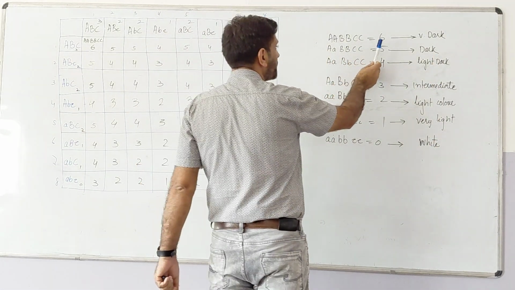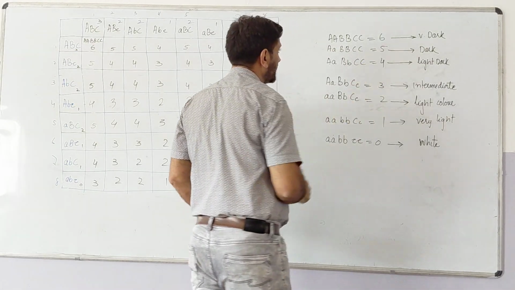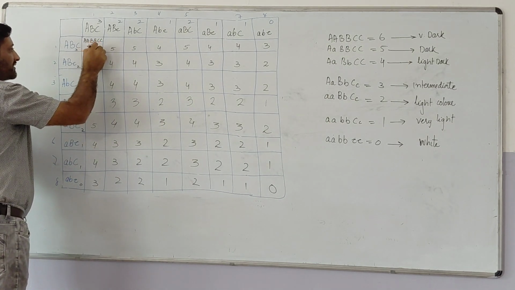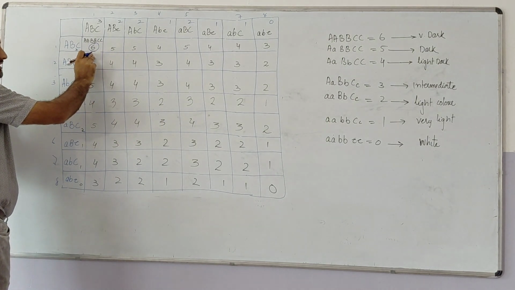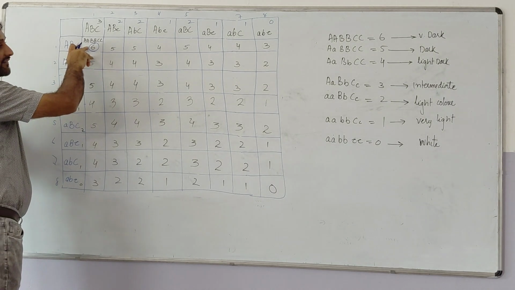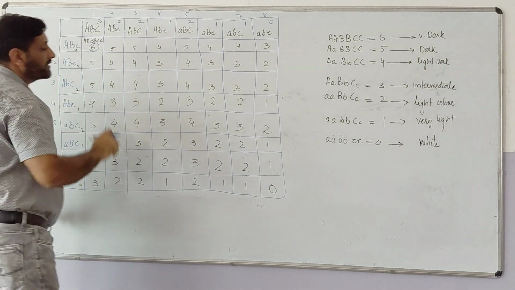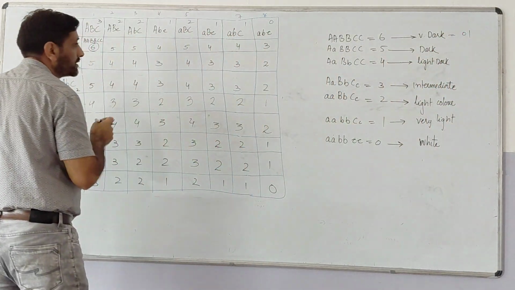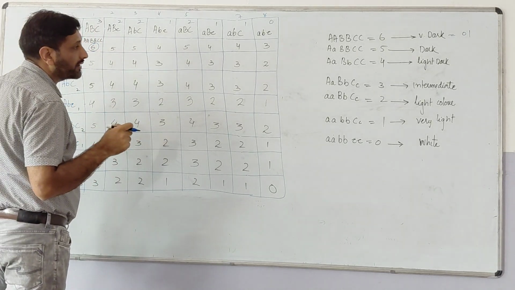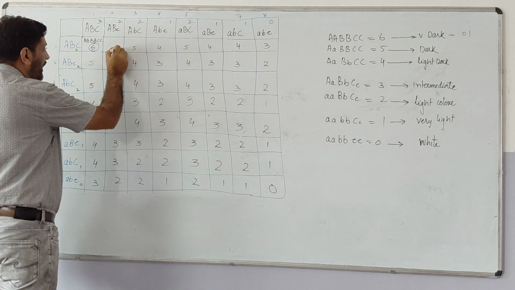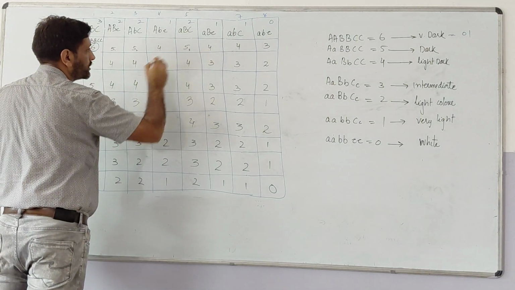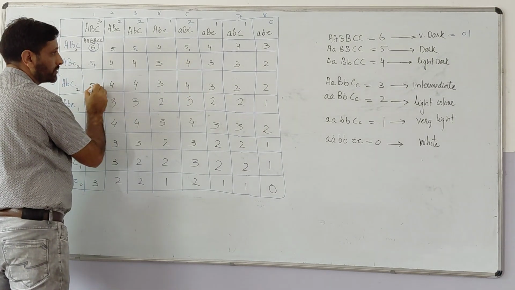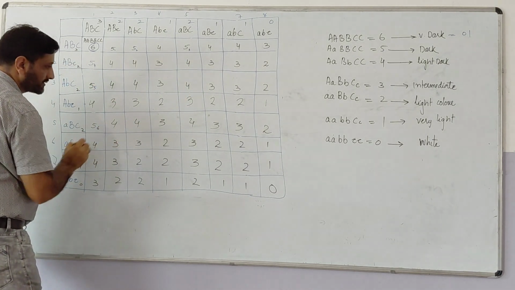If we count the number of individuals here with 6 dominant alleles, we will find only 1. So this number 6, it is counted, so I am making this circle here. The individual which has all the 6 alleles dominant, it is only 1 in number, so let me write 1 here. Second one, the 5. How many 5 dominant alleles or organisms we will find? 1, 2, 3, 4, 5 and 6. This will be 6.